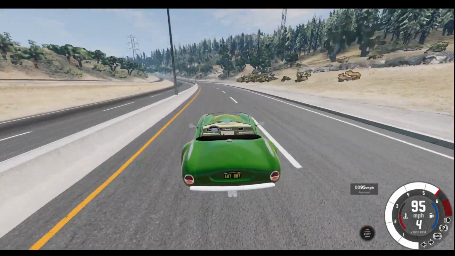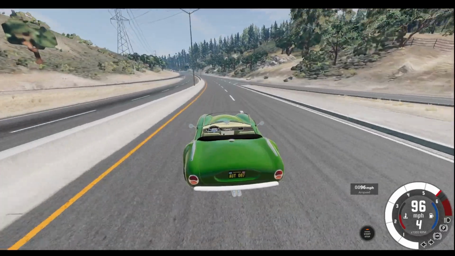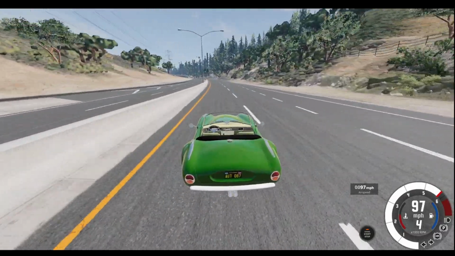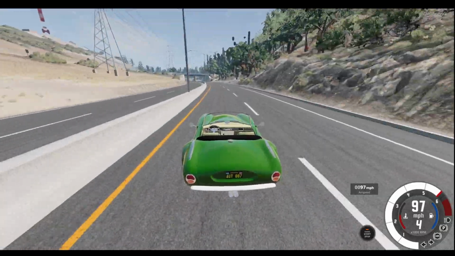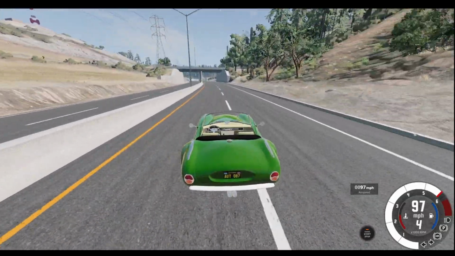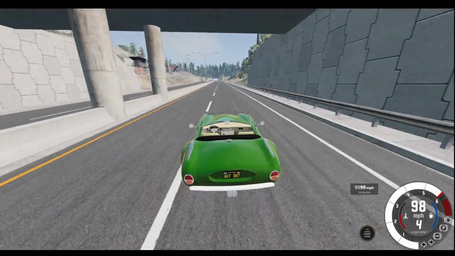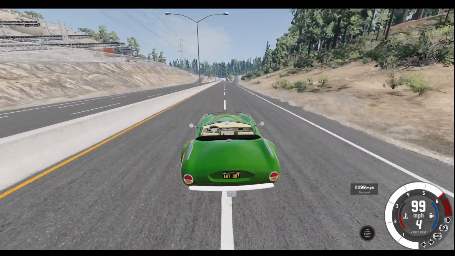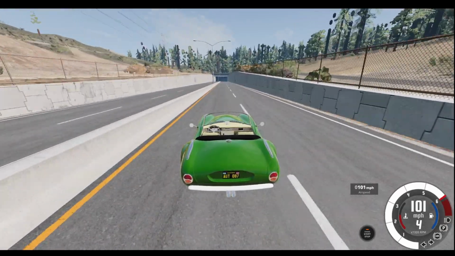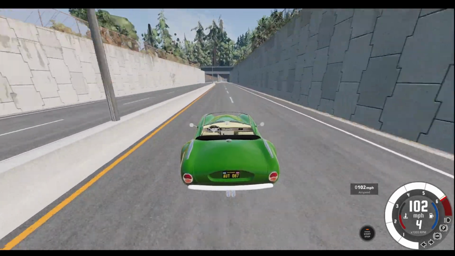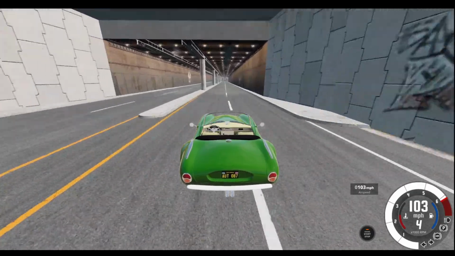I just wish it was a little bit quicker off the line. I am also realizing now this body may be a bit too big for what I had in mind. You can see we're going 98 miles an hour uphill right now, so obviously a lot quicker than the 93 miles an hour that it quoted in Automation.